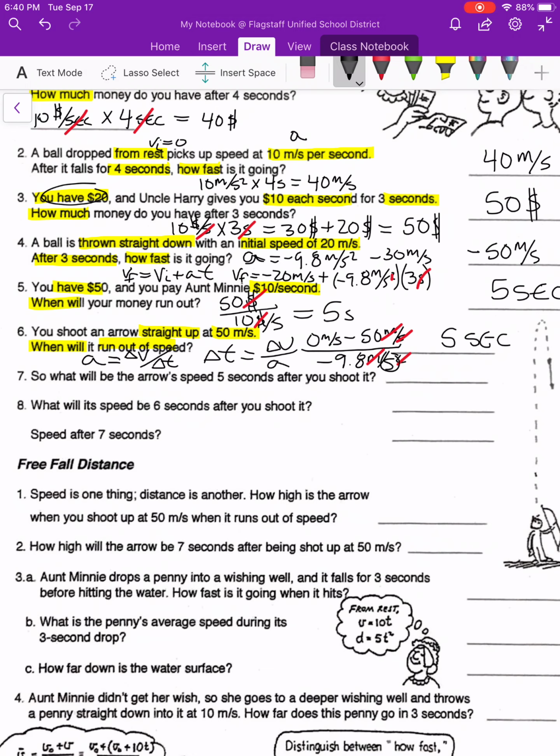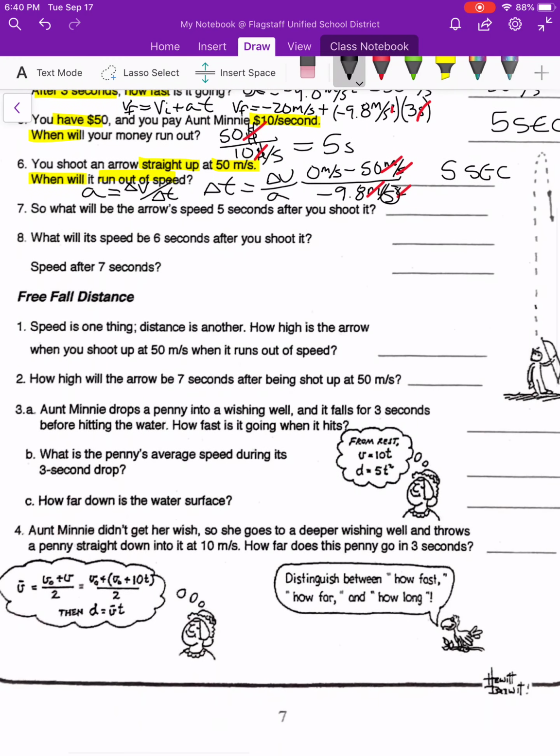And this is important again too, because if you would have left off this negative for gravity, or added a negative on the 50, or maybe you added them instead of subtracting your V final and your V initial, you would have gotten negative 5 seconds. And can we get negative time? Sadly not, right? Time is linear and it only moves forward. We can't go back. So if you got a negative time, that's your indication that, hey, something went wrong. All right.